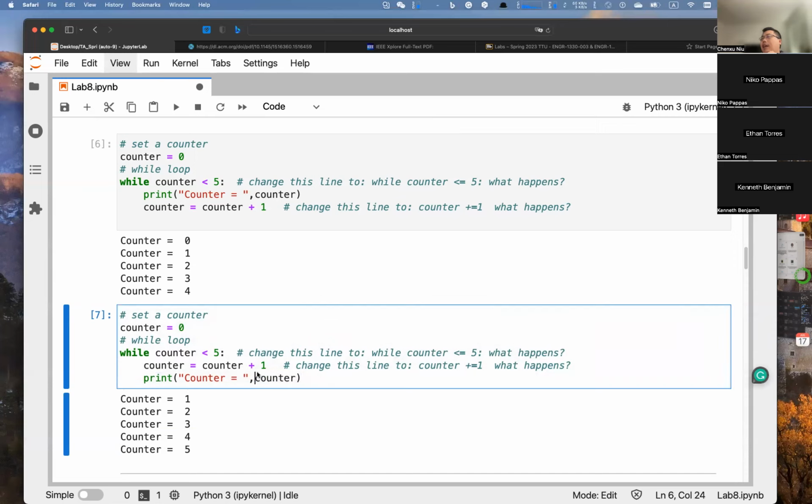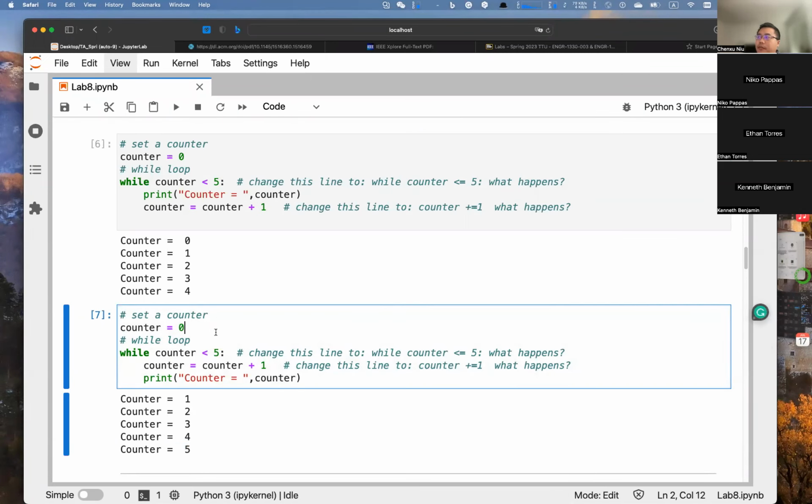And after that, the last loop, the counter will be 4, which is still smaller than 5, and then do the increment, it is 5, and then print out the counter 5. So that's why the counter being 5 is the last loop. It's the biggest difference, right?